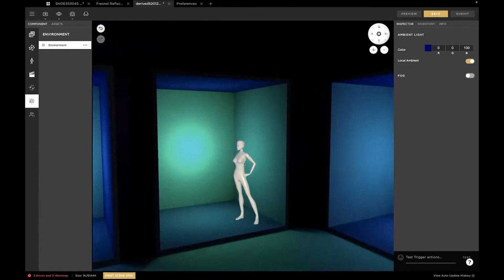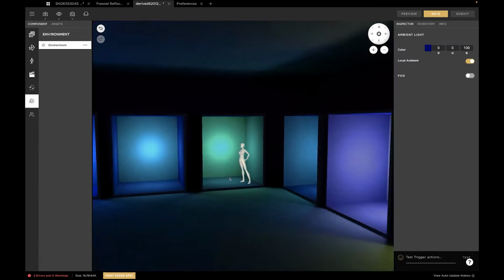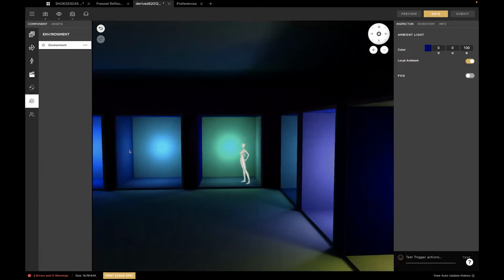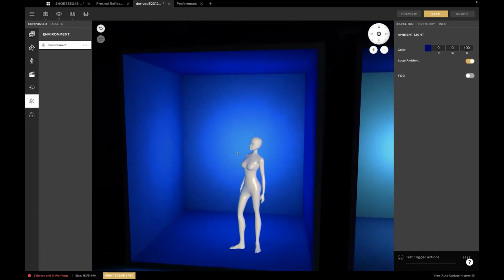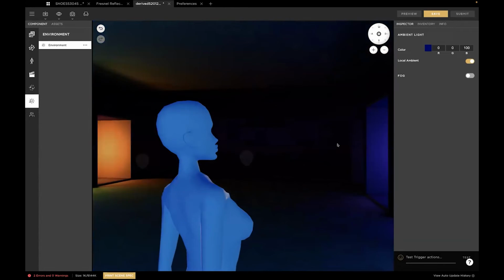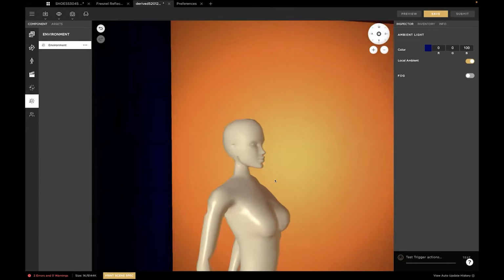I'm using just a plain shiny white avatar just so you can really see the subtle effects. But as I move from the blue sections of the room to the yellow sections of the room, notice the avatar is taking on those different colors. And so you get this for free.